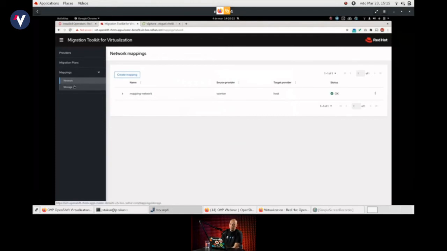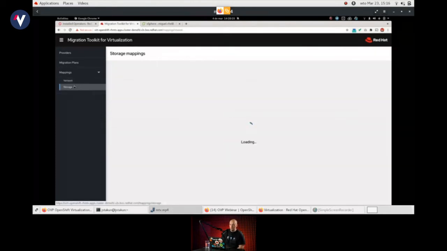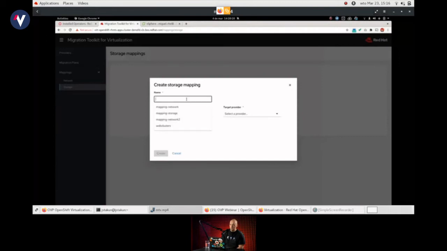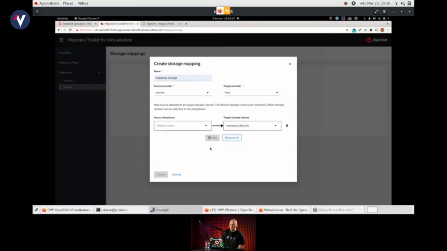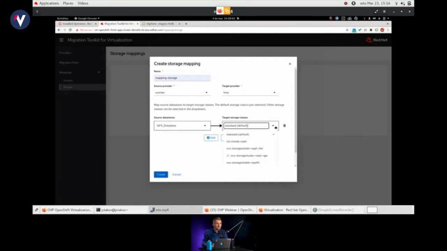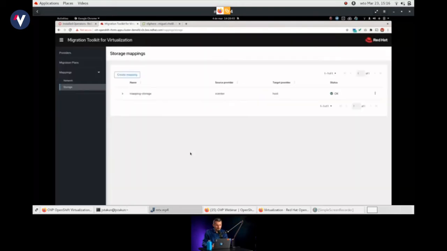For the storage, where we'll map the data stores that are present in the vCenter cluster to different storage classes. Okay, so storage definitely. If you have a proper mapping, you can even go through the whole of the data stores and the hundreds of the different VMs. Yes, exactly. Yeah. So that's why we do it that way, to be able to reuse the same configuration for multiple VMs.